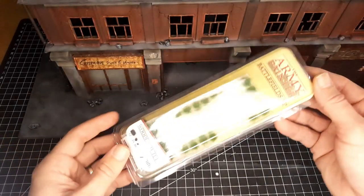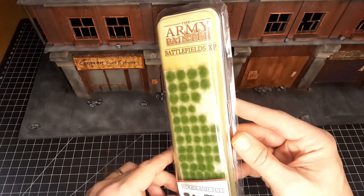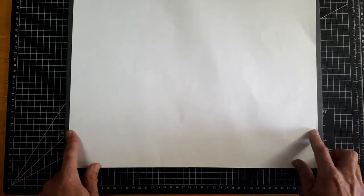Let's get started. I do just want to quickly point out that this entire build is scratch built with the exception of this one branded item, which is the Army Painter Woodland Tufts, the grass tufts. I find these are really good. They add a nice little dash of color at the base of the building. I've used those before and they're completely optional, so if you have them, definitely go for it.